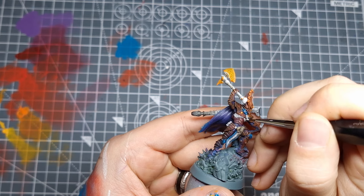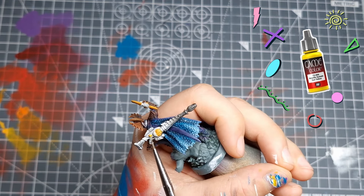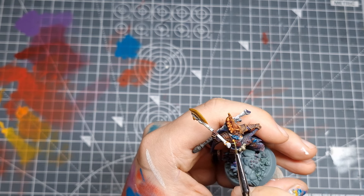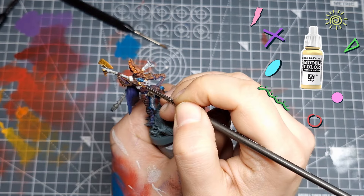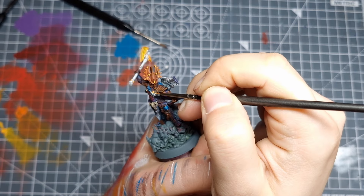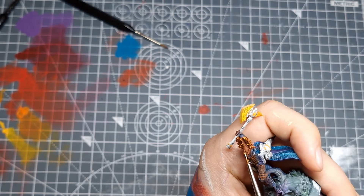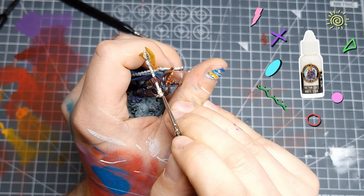While I'm doing all the fiddly stuff, let's get the gems done. The basics of colouring gems are that you want the dark part on top and the light part on the bottom — conversely to normal — because the light is travelling through the glass. Then to represent the reflective light you do just a little dot on top, and it makes it look like that light is bouncing off and travelling through. So I highlight up with Iyanden Yellow and then Flash Gitz Yellow progressively lower down in the gem, then White Scar just to add that little reflective highlight.